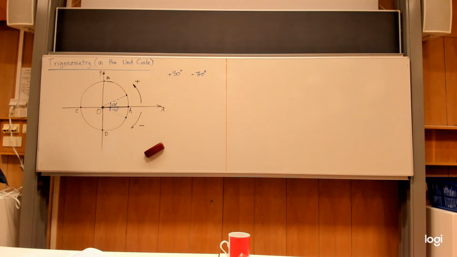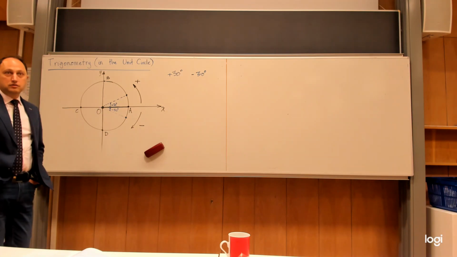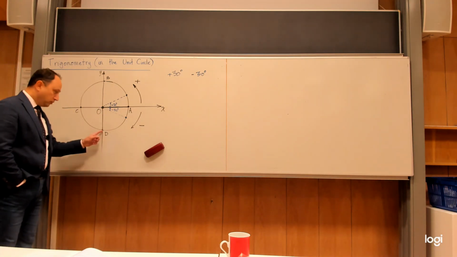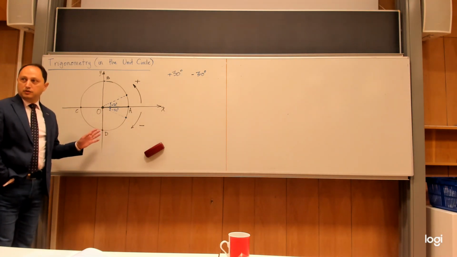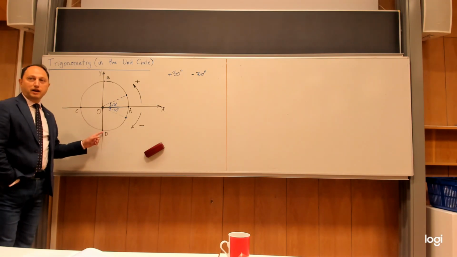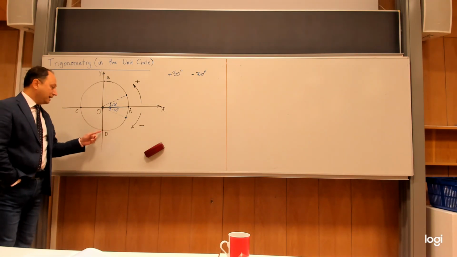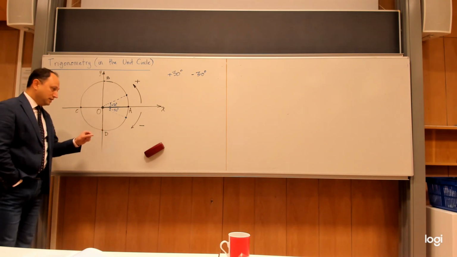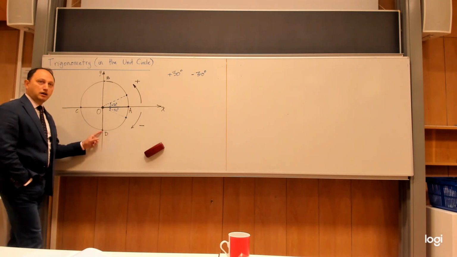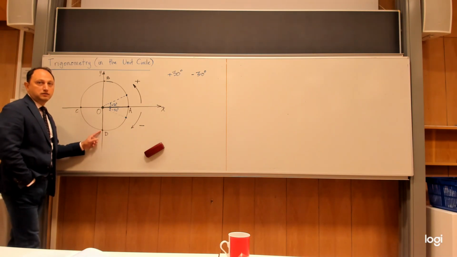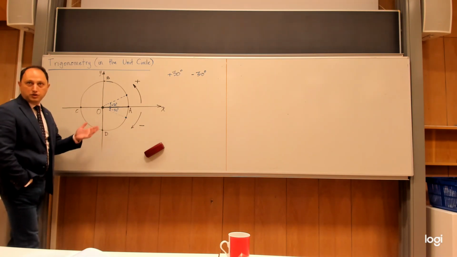What is the final point for 180 degrees positive? What is the negative 180 degrees? Is again C. Yes, it's understandable. So where is 270 degrees? The final point is D. Yes, is that understandable? Can I come to D with a negative angle? So you saw that I came to this position with 270. Can I come to this with a negative angle? What is that angle? Minus 90 degrees. Yes, so it is clear, isn't it?